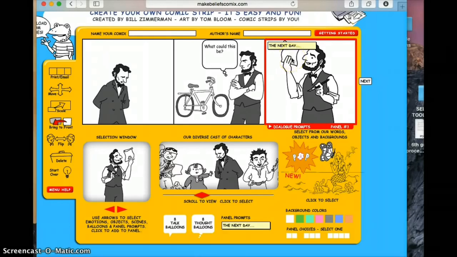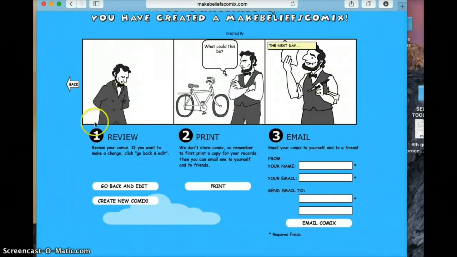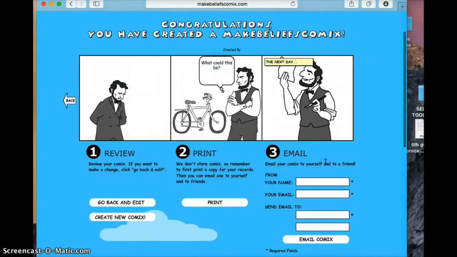So that's a sort of a quick tutorial how this is all put together. When you're done and you want to edit things or you want to see what it's going to look like, you're not going to print it from here, which some people mistake. You're going to click your Next, and of course now Review. You can go back and Edit, you can Create a New Comic. If you want to print, you can Print it. If you want to email, you can also Email. So you have a lot of different options. And again, Make Beliefs Comics - this comic creator is only one part of Make Beliefs Comics. There are so many other things that go along with it. So have some fun with Make Beliefs Comics.